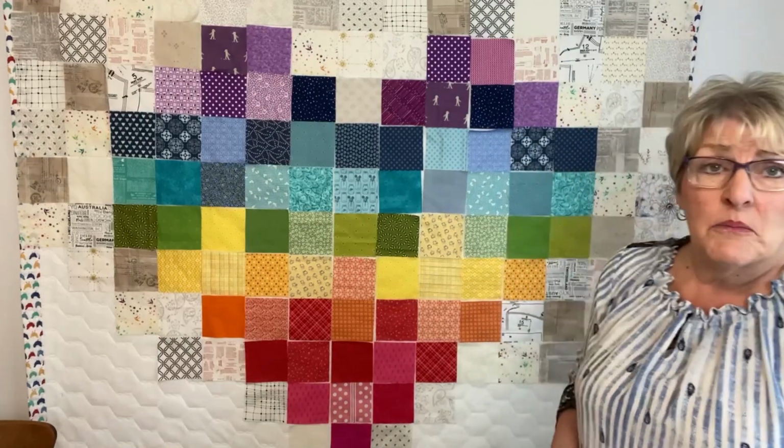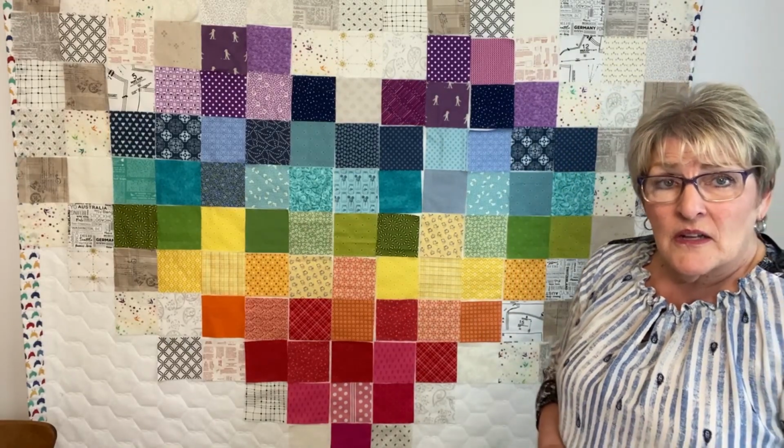I do want to talk about the quilt on the wall behind me. Let me stand back so you can see most of it. It's a rainbow heart. Isn't that beautiful? Who doesn't love a rainbow? Rainbows are the best, and they're so happy. So this is just another patchwork quilt, scrappy looking, and I call it my Scrappy Heart quilt. Some people call them pixelated heart quilts. There's all kinds of names for them.